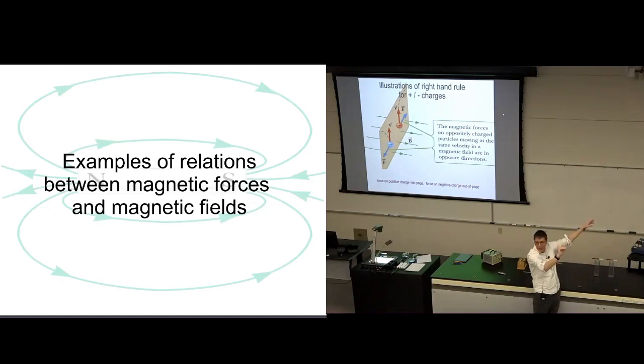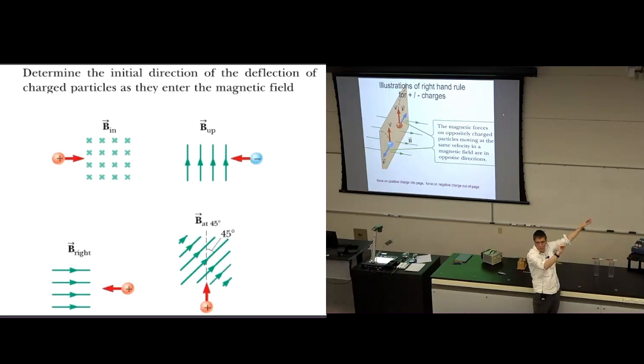Let's look at a few examples. So on this sketch here, we've got 4 examples, 2 at the top and 2 at the bottom. These 4 examples are 4 examples of right-hand rule. There are 4 examples of figuring out the direction of the magnetic force on a moving charged particle in a magnetic field. All these cases involve a moving charged particle in a magnetic field.